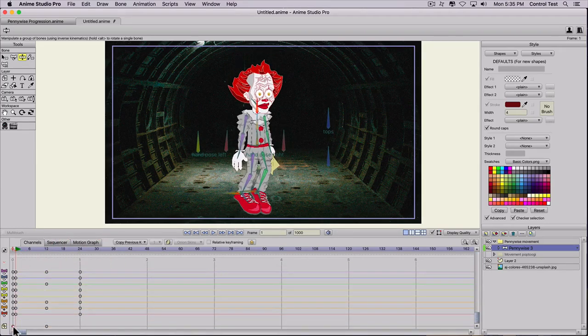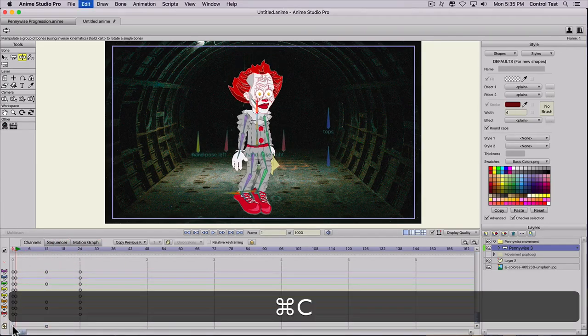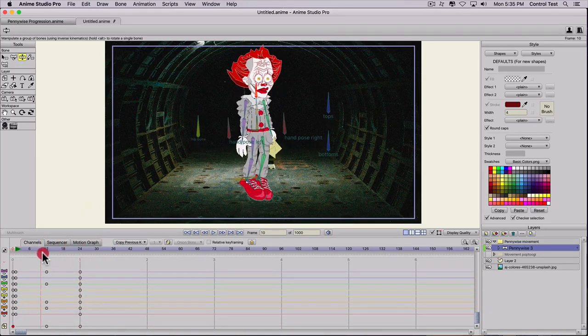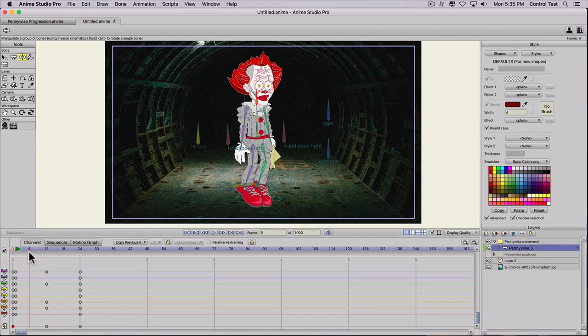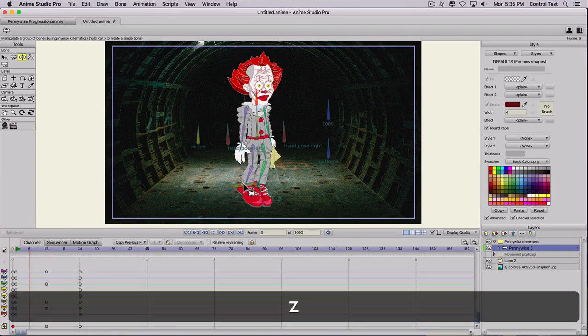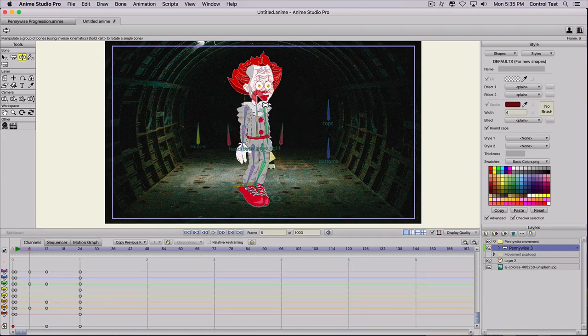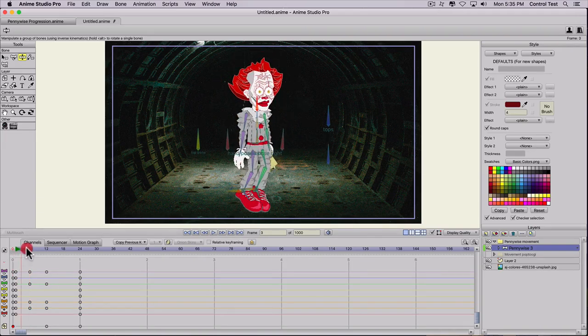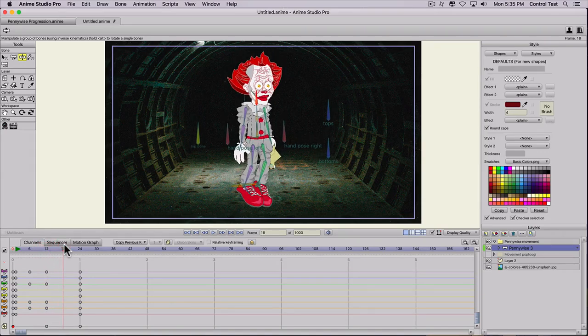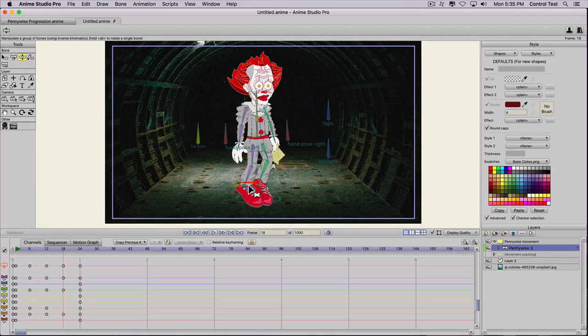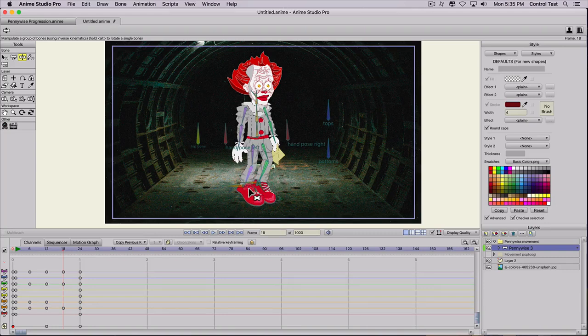I'm going to copy this position where he started, Command C, Command V on 24, so he goes back down to the same exact place. And on frame 6, I'm just going to move his legs together a little bit, and his arms. This is creating just a little bit of movement. Then when he comes down, on 18, we'll have his arms come out a little bit, maybe bend his legs, and make his feet come up a tiny bit.